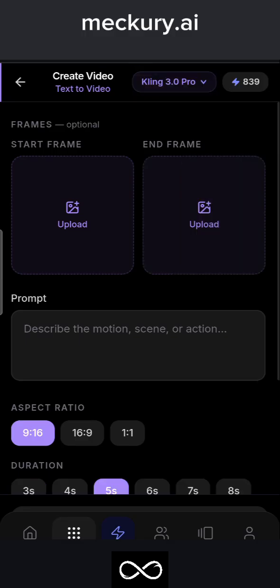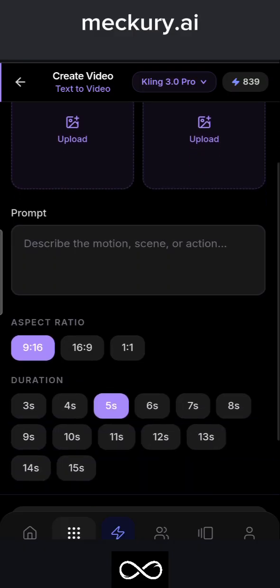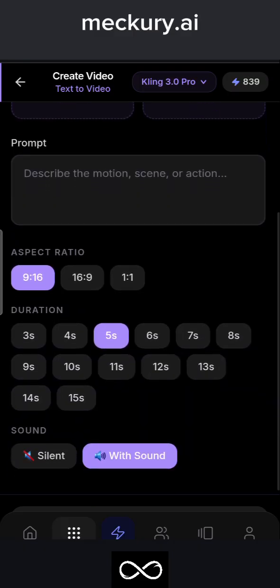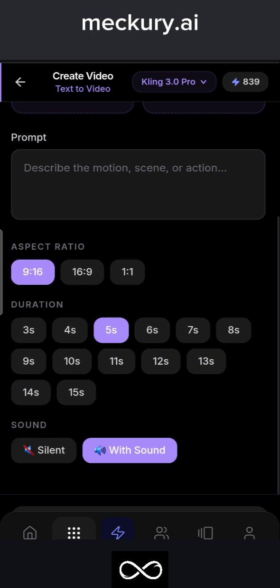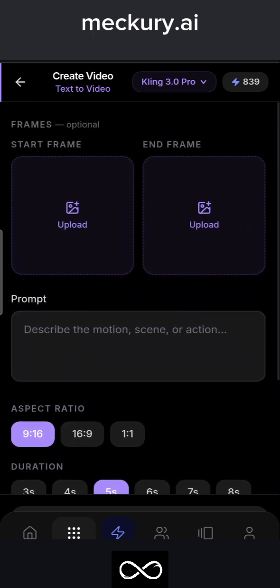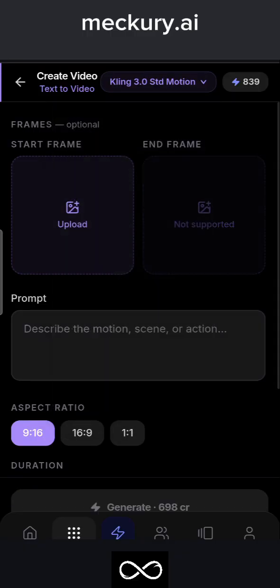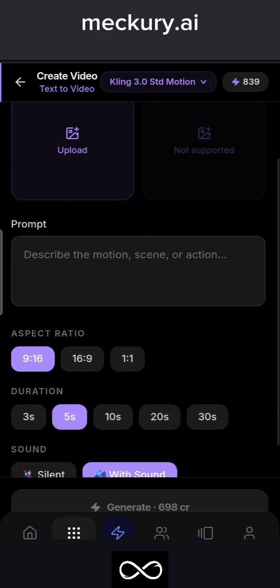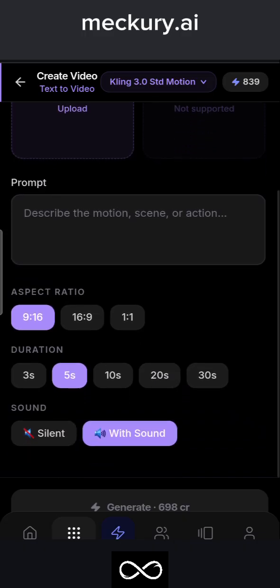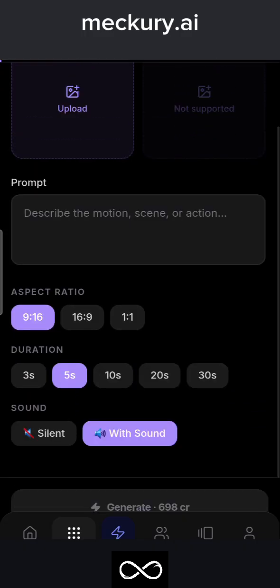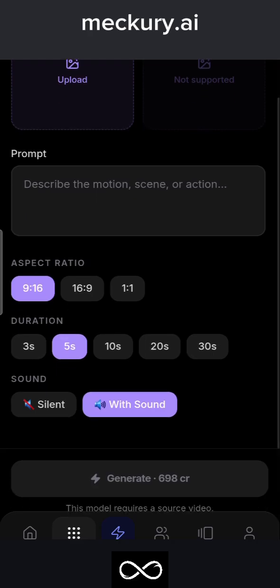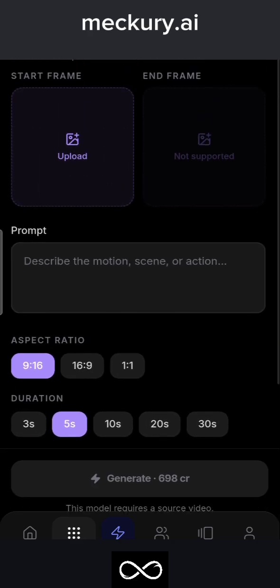So create video, same principle. The model list will come out, and we have here Kling 3.0 Pro, which is a video model. And we can see we have start frame, end frame. So this model supports start to end frame animation, and you can see the durations from 3 seconds to 15 seconds. You can select with sound or silent video, right? You can change the model to see, this model supports only start frame. So you can just animate your start frame. There is no end frame support for this model. You can have 5, 10, 20, and 30 seconds. And you select generate with sound or without sound, right?